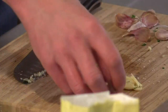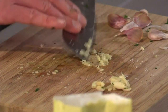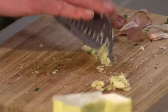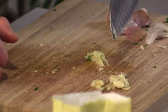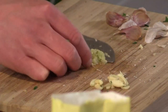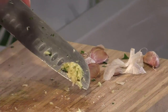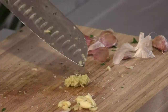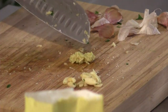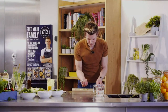Anyway, back to the garlic. We've got our crushed garlic clove there. We've got our finely sliced. We had our finely chopped. And now I've just made this paste. What this is perfect for is marinades and sauces. So if you were doing a chimichurri sauce to go with a steak, which is an Argentinian sauce, some garlic, some parsley, some red wine vinegar, oregano, delicious. Or you could even just spread that on a nice bit of toasted bread with some butter. Be really, really good. Okay, that is the garlic done.